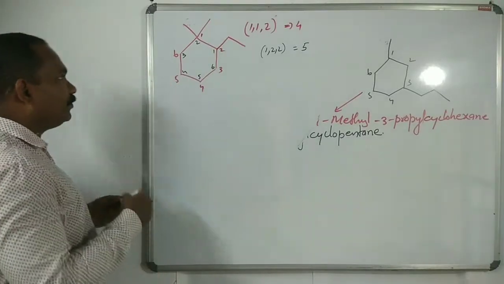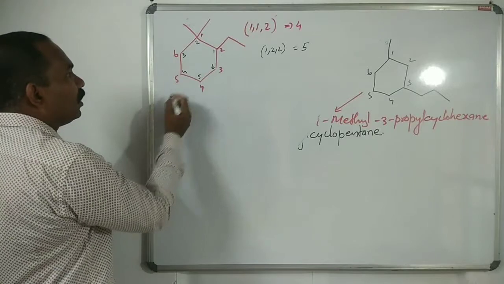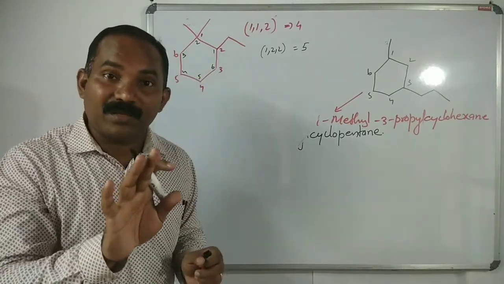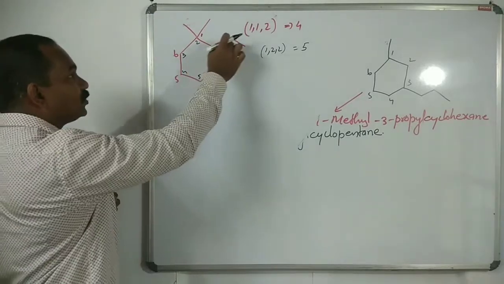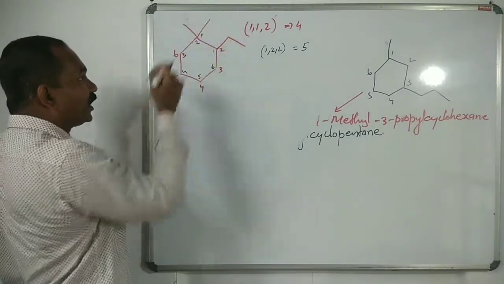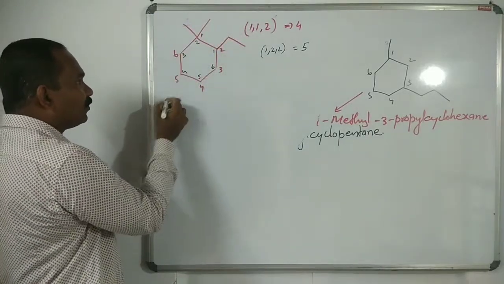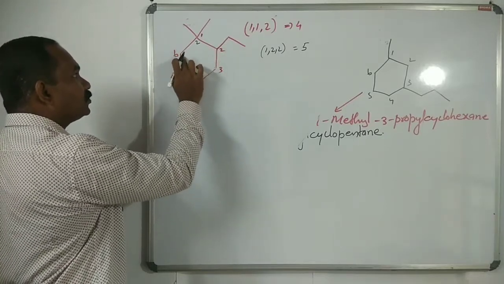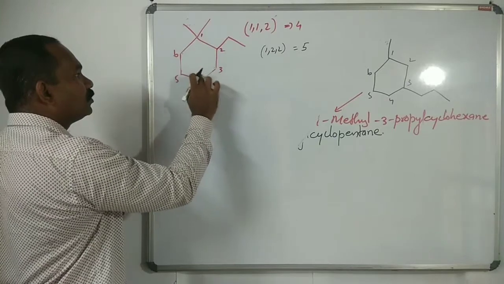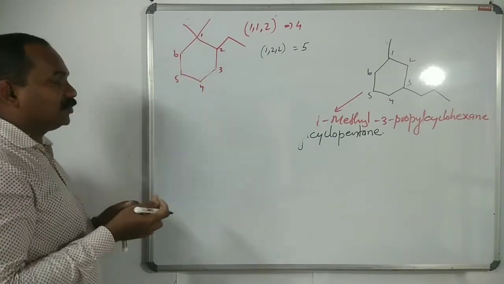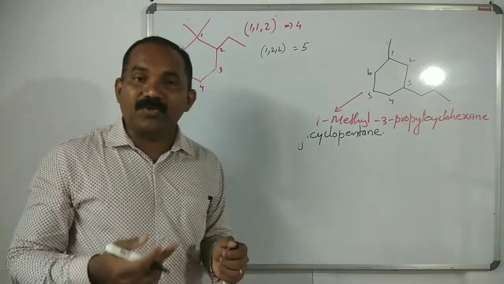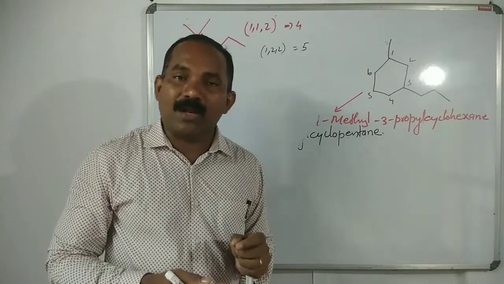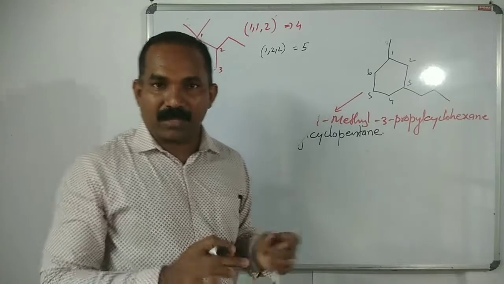What is the name? The substituents are written in alphabetical order. That must be remembered. So ethyl and 2 methyl groups. Ethyl comes first. So this other numbering is wrong, and that we have to remove. This is the correct one. When you write, you use pencils, and the correct one you retain, the wrong numbering you just erase. That's a good method.